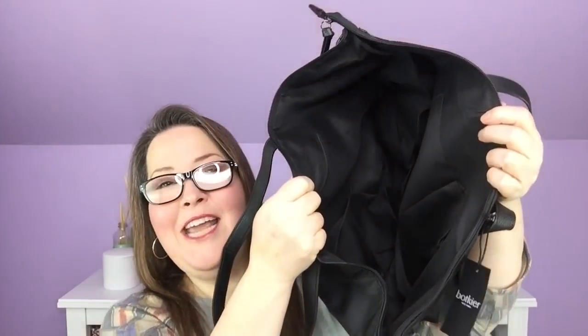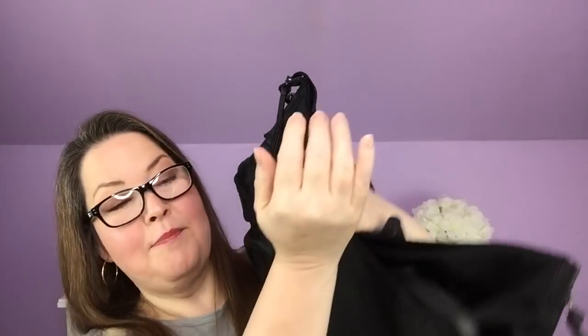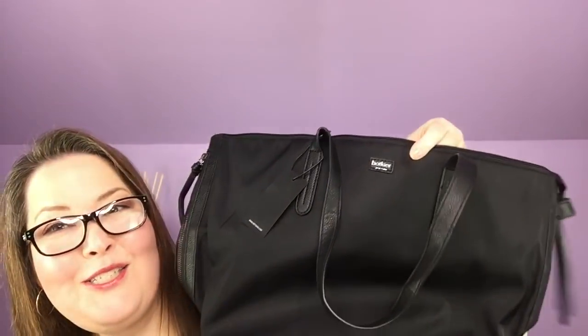And I just went ahead and took the plastic off the handles so you could see that. So we have the little Bahir New York tag right there. On the inside, let's see how it unzips. Very nicely. On the inside, it is huge. I thought I would carry it as a purse because I do carry a very large purse, but I think that, can you see how big the bottom of that is? I mean, like relative to my hand, it's bigger than the depth of, that is big. So I had thought I would carry it as a purse, but I think it's definitely a tote bag.